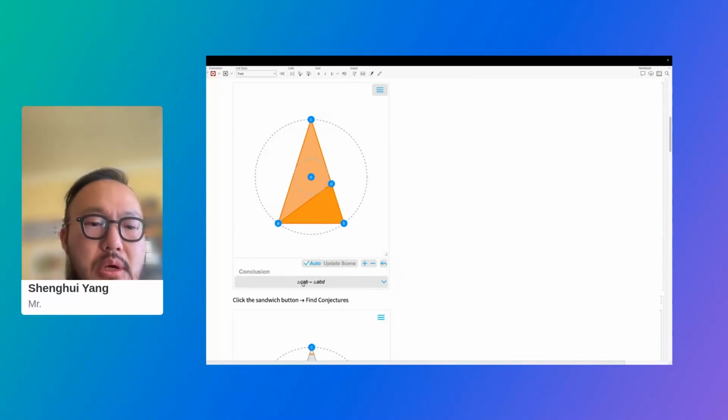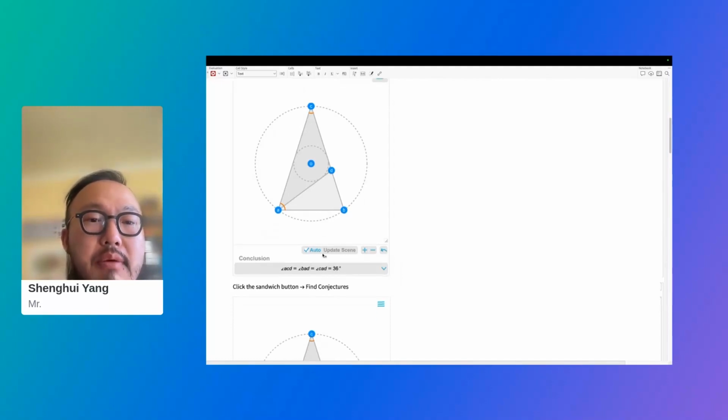So this is also one of the quite interesting ones. It shows that CAB, the larger triangle, is similar to the smaller one. This is one of them. But we are looking for the angle. The angle ACD equal to BAD equal to CAD is 36 degrees, which actually gives us a symbolic solution for that.